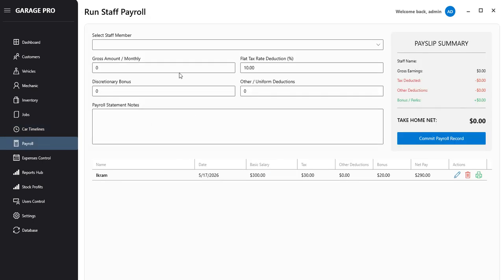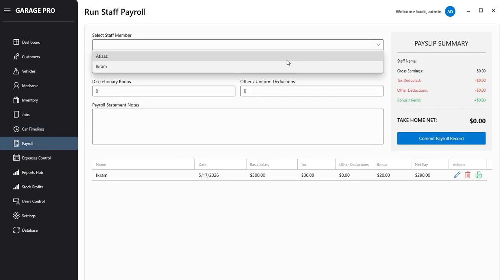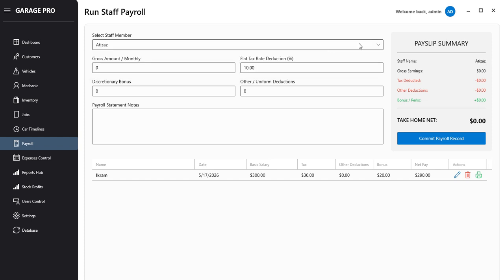This is the payroll. You can add a payroll system. You can give salary to your employees in the workshop. For example, you select the staff member, then we added the monthly basic salaries for this type. It would have been shown here, but we haven't. But you can also set it on the fly. For example, if it is 2000, then you can set the tax. If there is no tax, you can set it to 0.